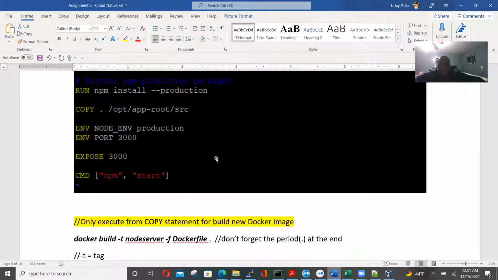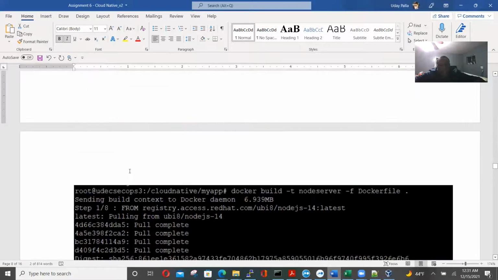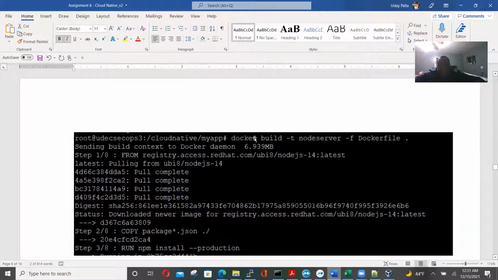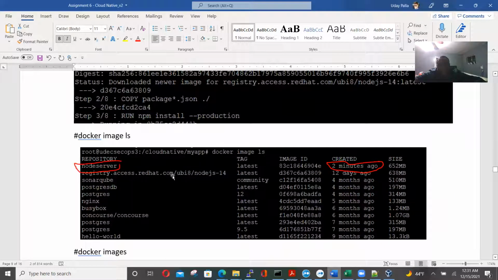Node.js application you have. So now docker build this, and don't forget to add a period, otherwise it'll give an error. And -t is tag, what you want to tag it. So this builds this Docker image right here. And here's the Docker image. And then here, if you do image ls, yes, you'll see node-server. Here's the image ID.